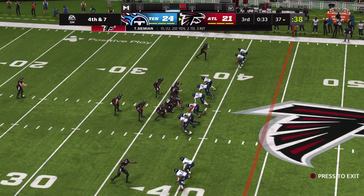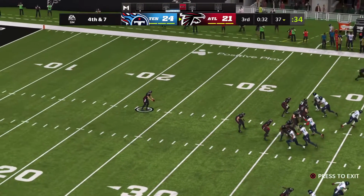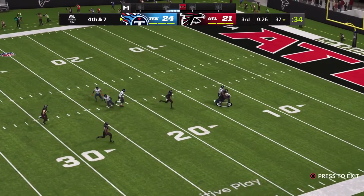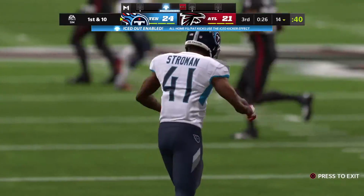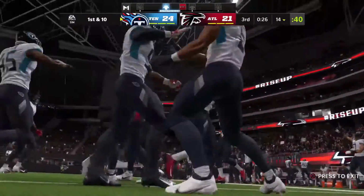Now here's Michael Dixon as he's on to punt for Atlanta. He's averaging just under 50 yards a punt as he gets this away. 47 yards on the punt that time, just 1 yard on the return. And the Titans will be backed up deep to begin the drive as they take over 1st and 10.